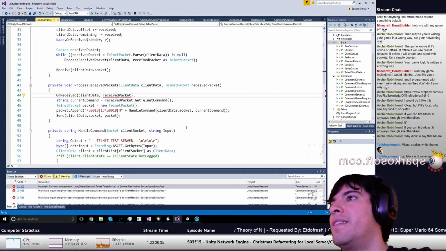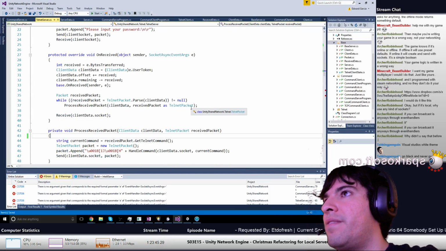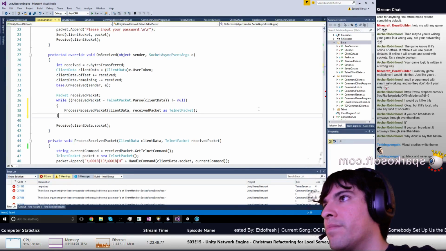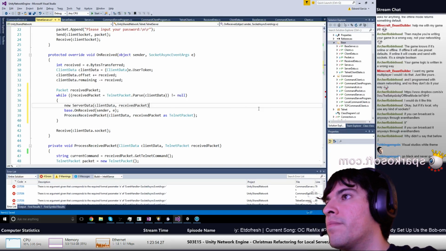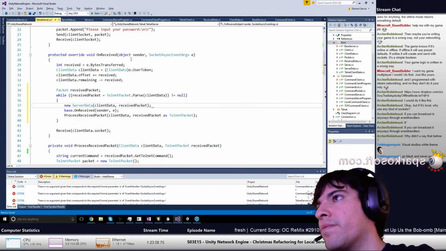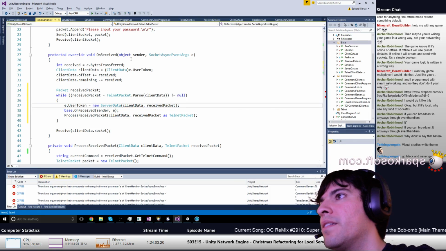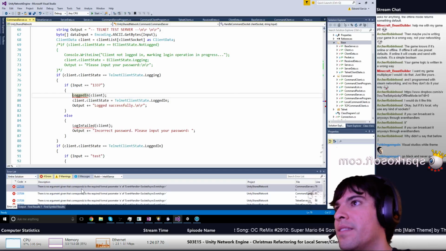Oh, on received. Do I have multiple functions for this? e.userToken equals this. And yeah, that sounds good. Alright, what else am I missing?